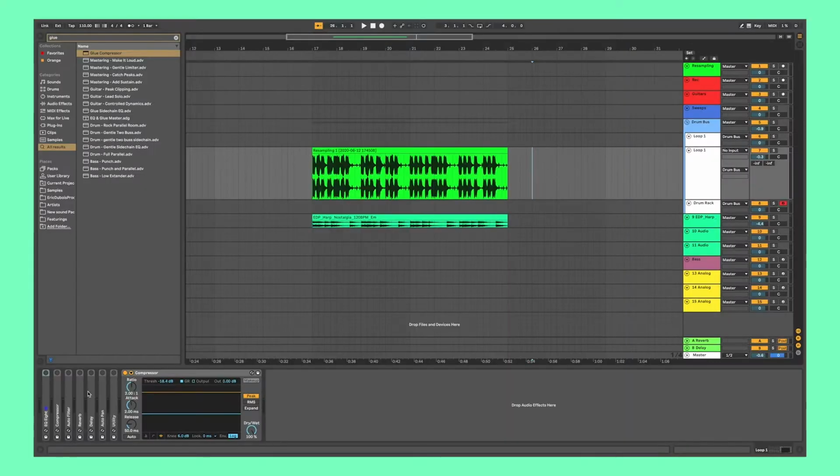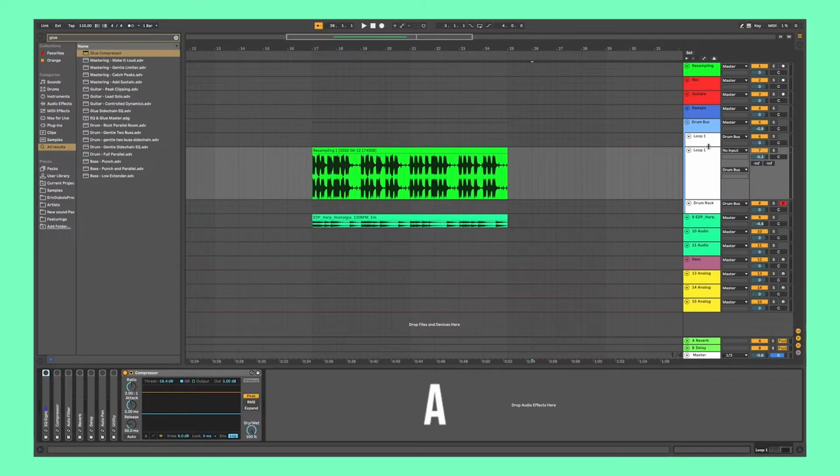Now another quick one too, if you're doing a lot of automation and you don't want to always have to right click show automation, an easy keyboard shortcut to toggle between your automation view and your regular view is just the A button. So just hit A and you're gonna go in from automation to regular, automation again, and that's just a quick way to go between those two. Those shortcuts are my favorite. I use them every day and I use them a lot, so I think they're gonna help you out.